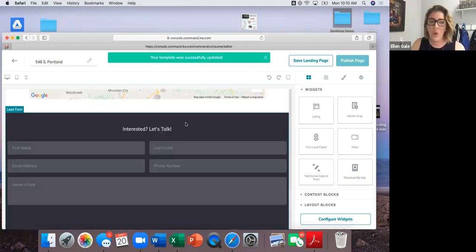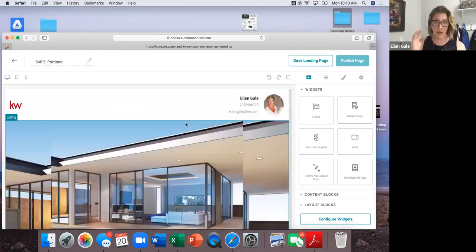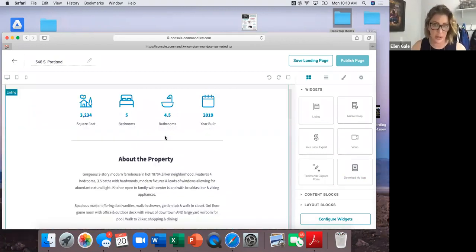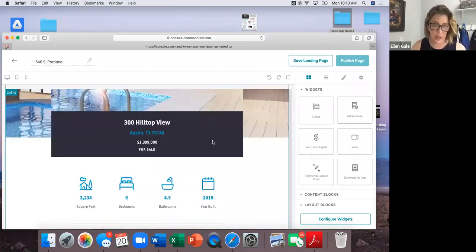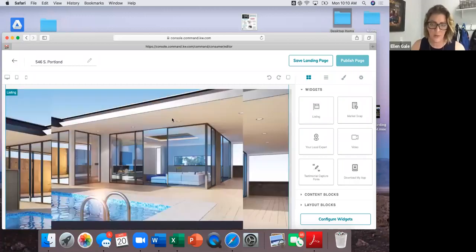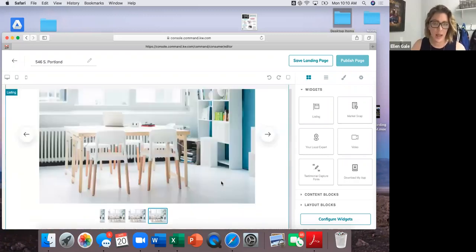So what you are just doing right now is creating the template that you want to work out of. We're not advertising 300 Hilltop View in Austin, Texas. We're not doing that. So I've got my information. I've got my property information that we'll configure. We've got a lead form capture, and you've got your download your Keller Williams app.